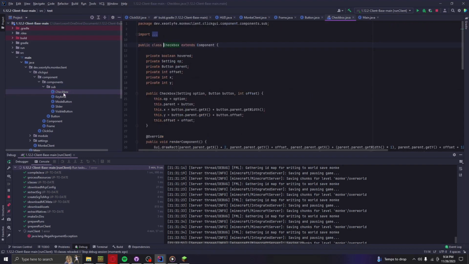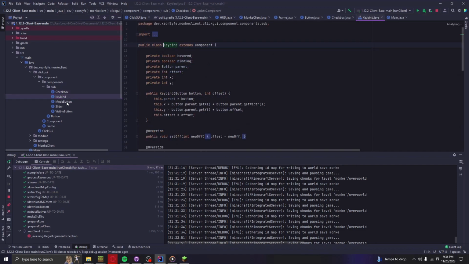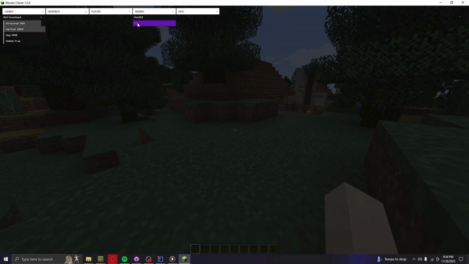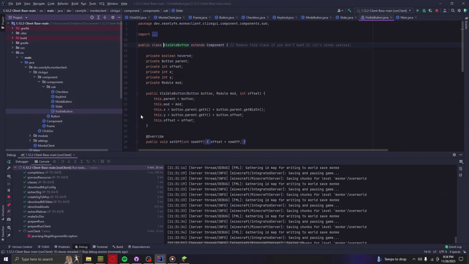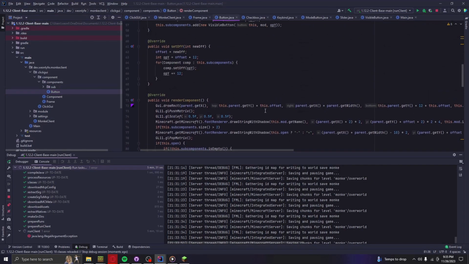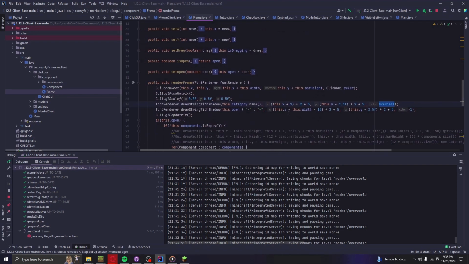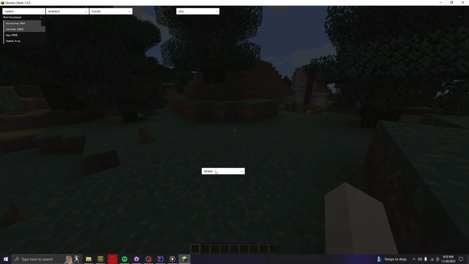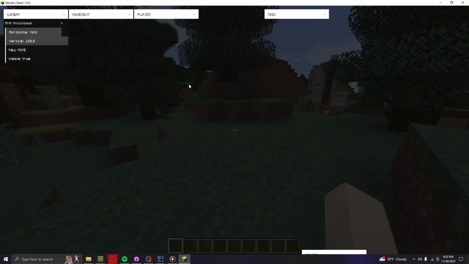So if we go over to subs, we have checkbox here. Then we have our keybind, which, if you're wondering, in our case is this one right here. Mode button, our slider, our visible button. Our visible button, by the way, is this one. So we don't have to worry about any of that, though. None of that's important. I don't know what colors you guys want to change, but let's say in the case that you want to change this here, I'll make this bigger so it's easier to see for you. There we go.